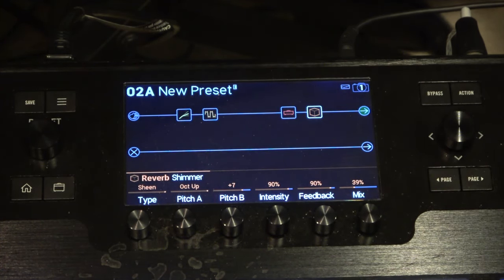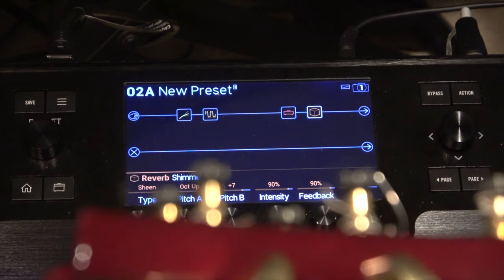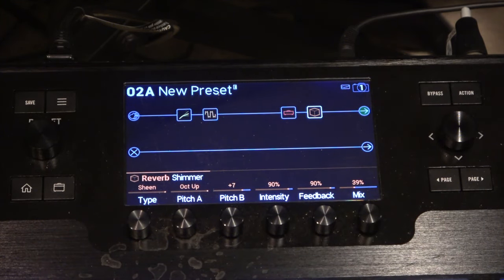Okay. Now you can see that many of the things that we're adding have a lot more than the three controls that the red squeeze has. And we're gonna get into controls just a little bit later. But at this point, we've got quite a bit going on with our preset. And let's see what it sounds like. You can hear that chimey reverb in there.